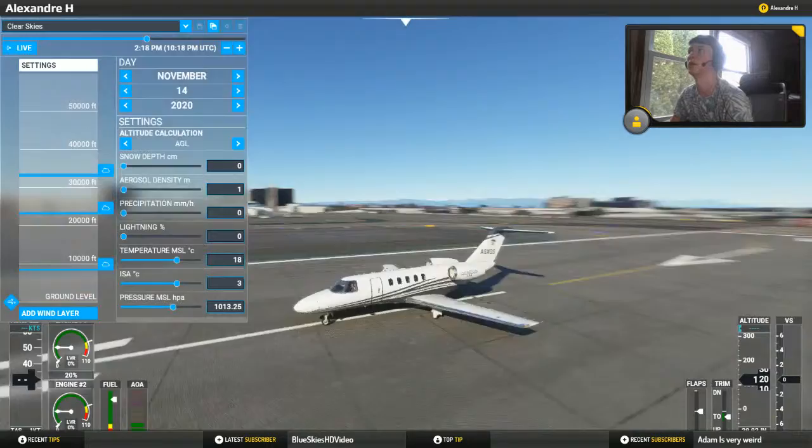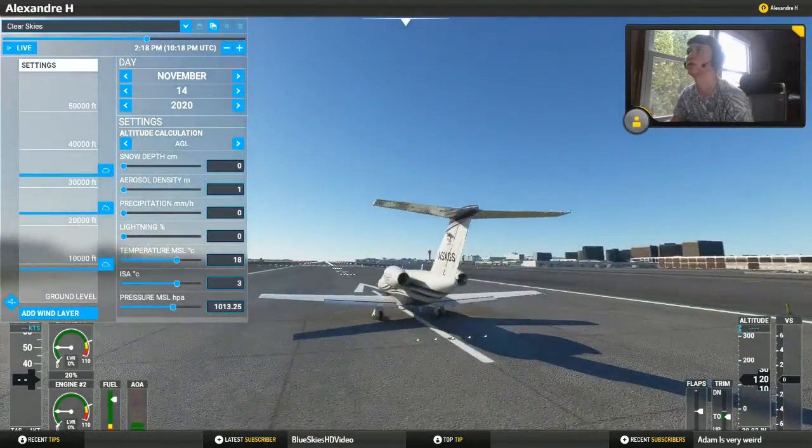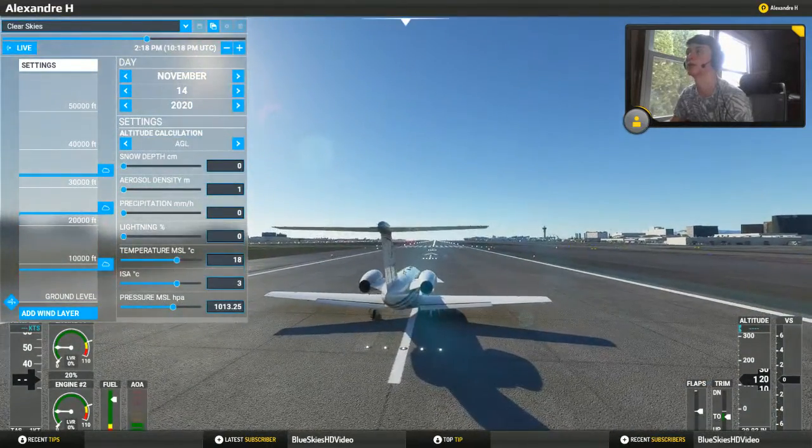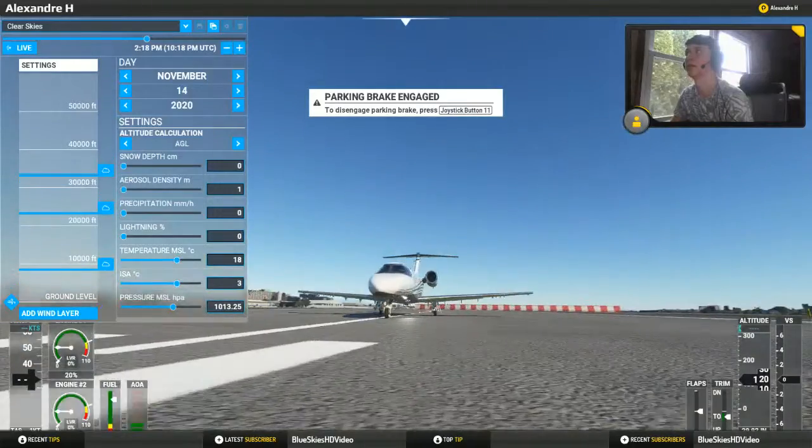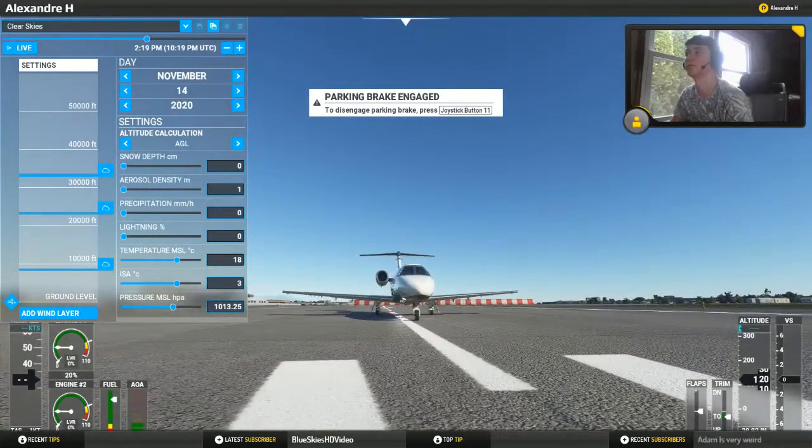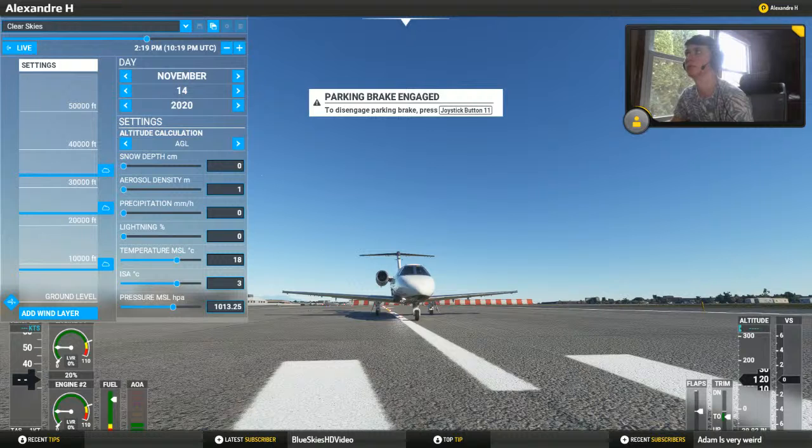So yeah, there you go. I don't know why my screen's lagging so much. It's probably just because we're at LAX and it's very sophisticated and stuff. And there's the screen freeze. So whenever I adjust the weather, it gives me a huge screen freeze.